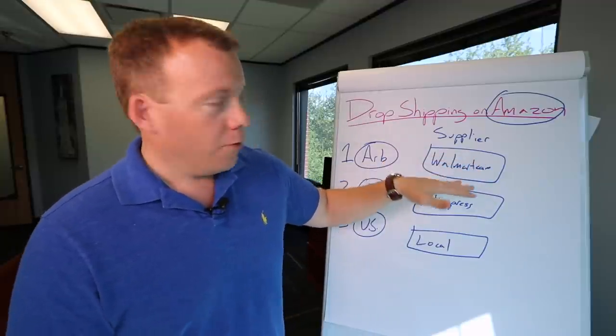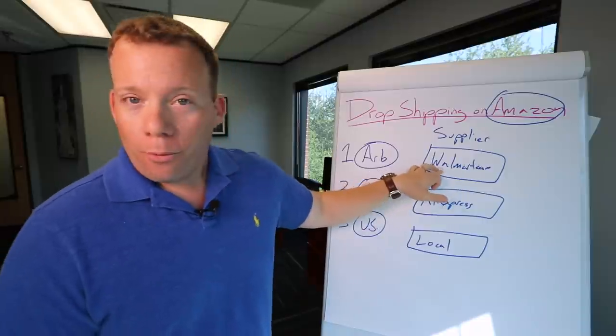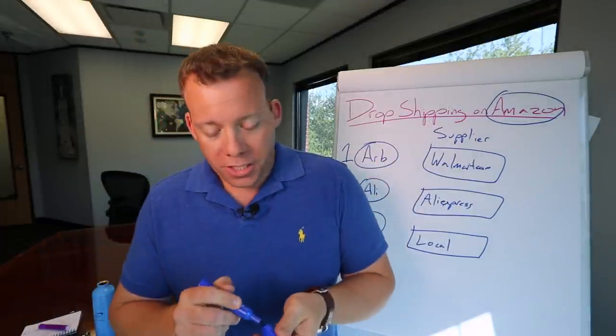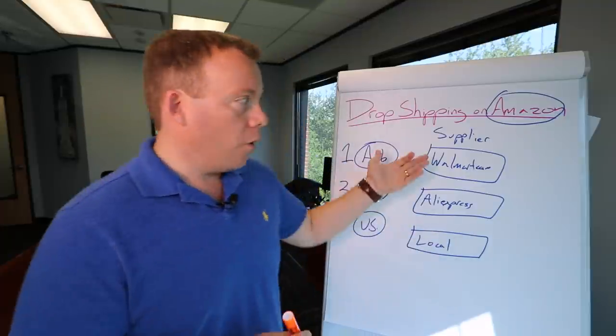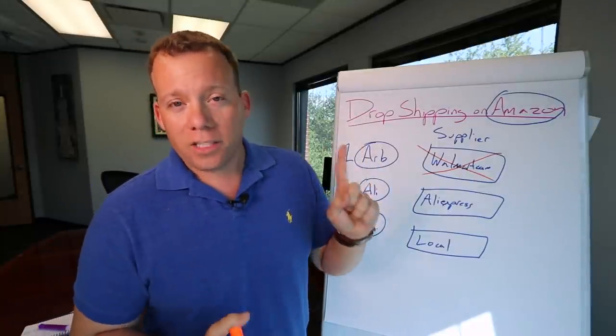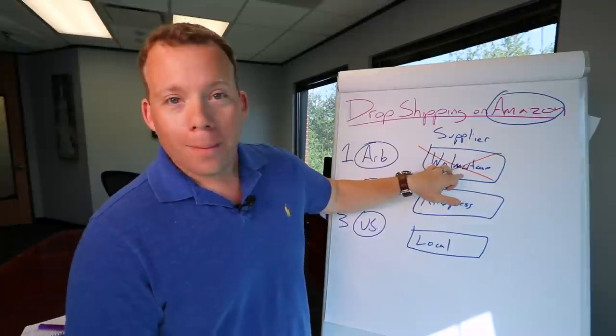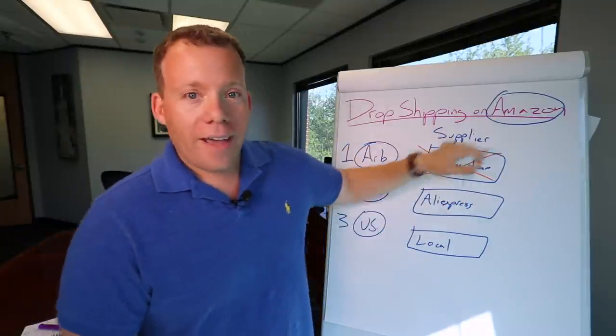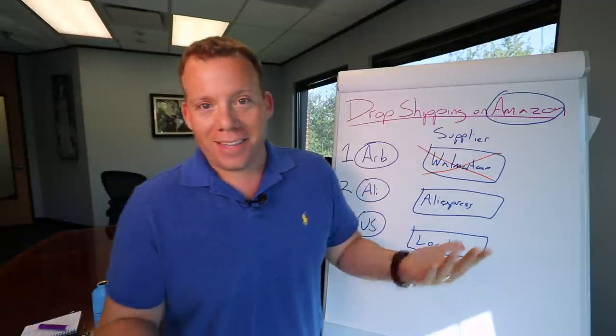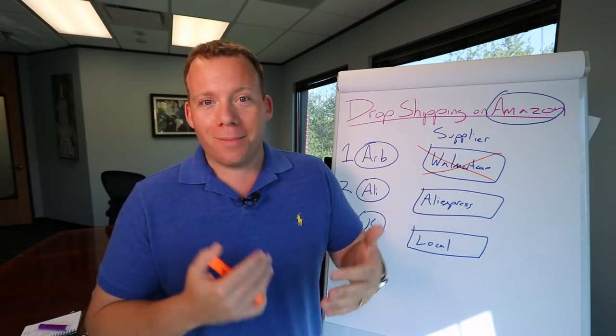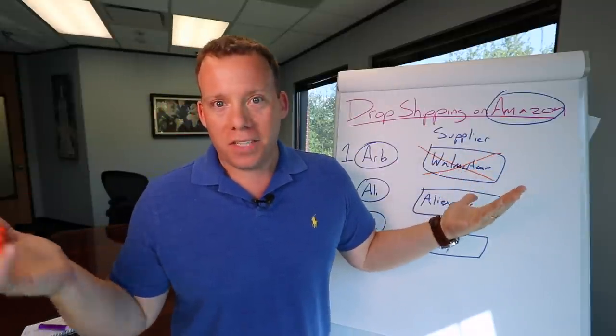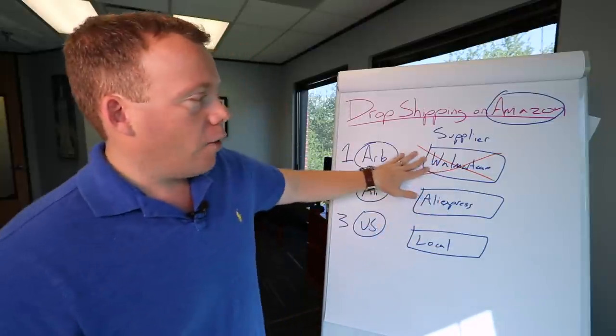And probably one of the biggest problems is you have to make sure that these products are always in stock. Because when your orders are coming in on Amazon and you have to fulfill them, you're not working with a supplier who's telling you how much inventory they have. You're literally going to another website, buying these items, and then shipping it to the customer that bought from you on Amazon. You can probably realize what the problems could be with that. First of all, the packaging probably is going to come not from the product company they bought, but probably come from Walmart or wherever else it is.